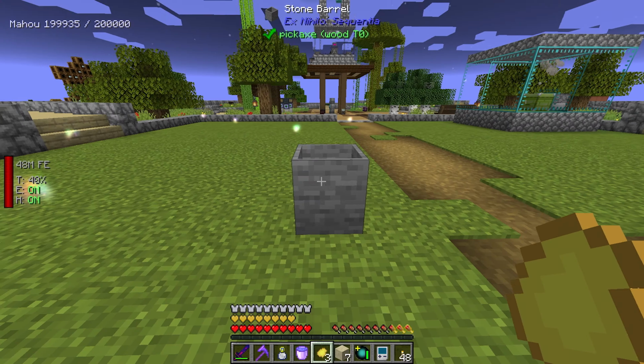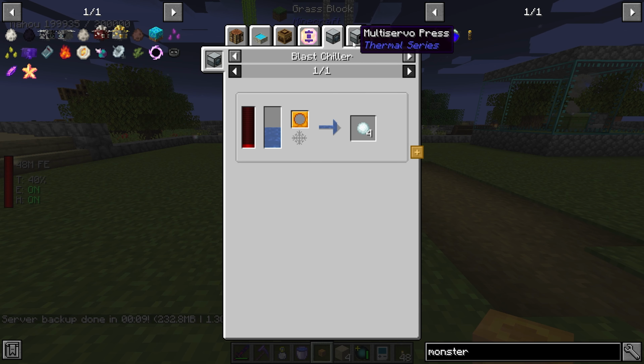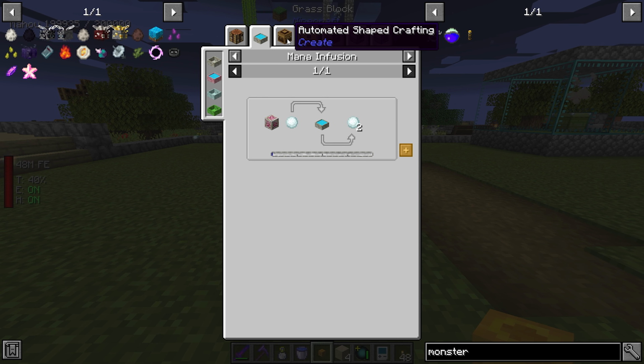Let's try these monster capture balls. And snowballs. Are you kidding me? Don't I have like... I don't have any snow. All this, and I don't even know if it's going to work. Monster capture ball. Soul snare. Okay, I need snow. Do I have frozen cores? No. That is a snowball duplicating.